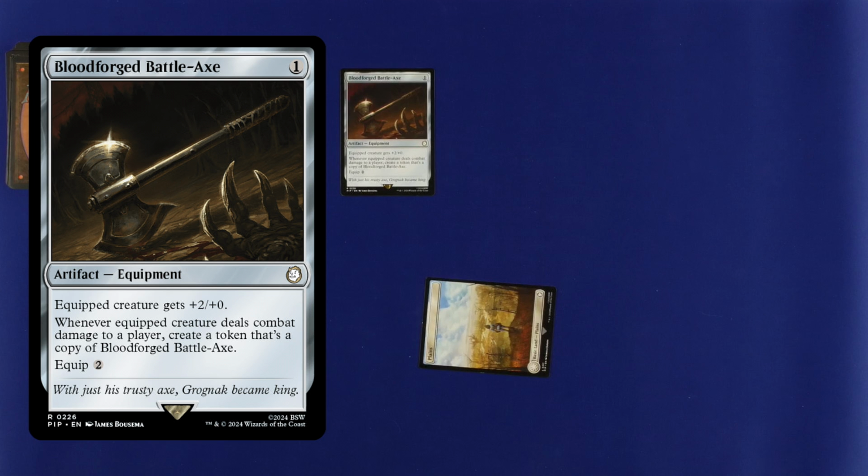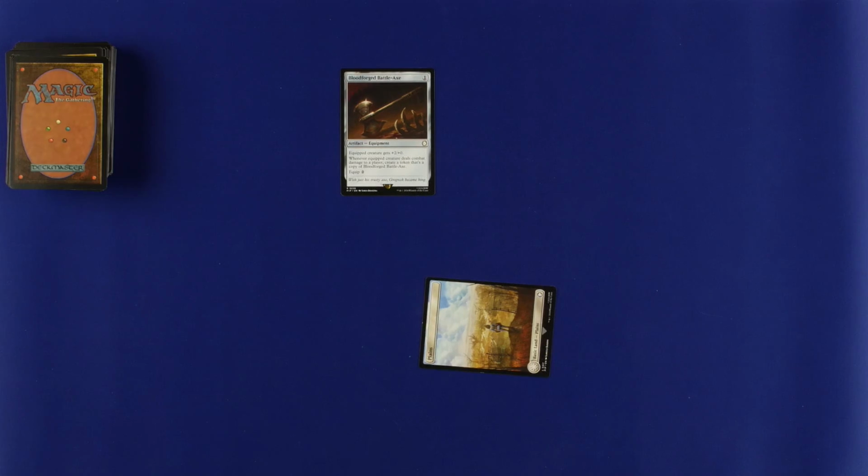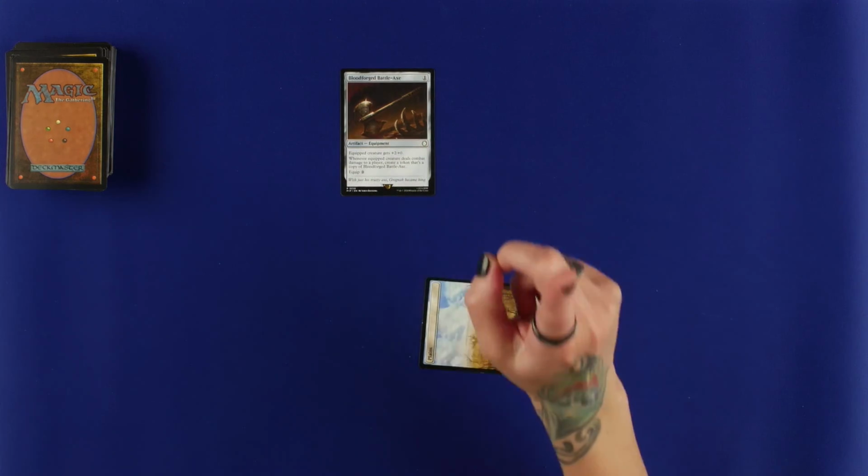This is Bloodforged Battle Axe, artifact equipment. Equipped creature gets +2/+0. Whenever equipped creature deals combat damage to a player, create a token that's a copy of Bloodforged Battle Axe. It costs 2 to equip. I can do nothing else on my turn, so I pass it on to Oscar.